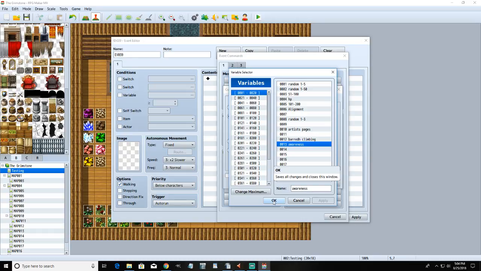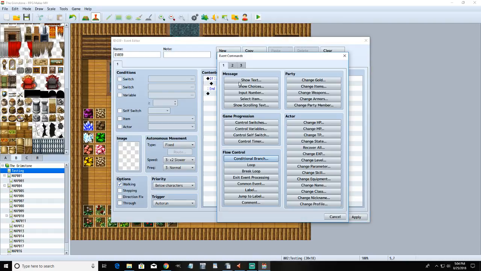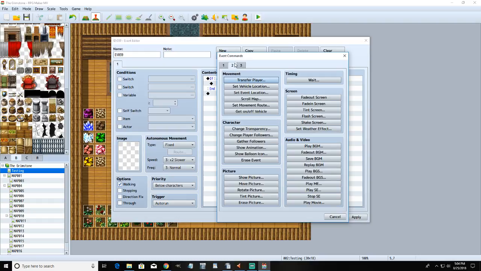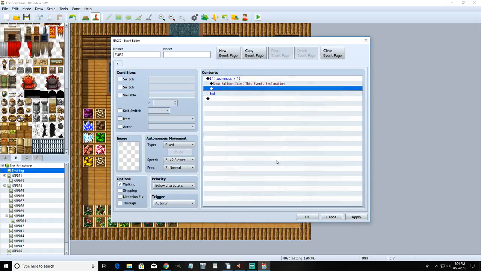I know how to. It'll refresh when we use the climbing skill, so that works. Okay, so awareness, we'll just go ahead and use 10. If awareness equals 10, let's see here. We want show balloon icon on this event, exclamation will do the job.